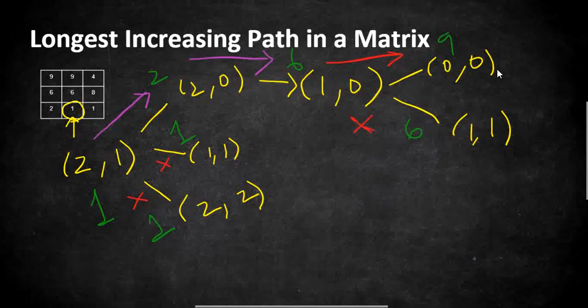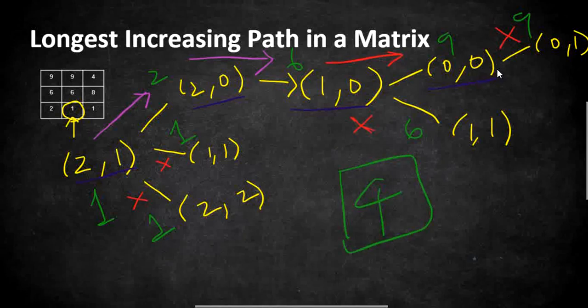from 0 comma 0. And from 0 comma 0 you can go back only to 0 comma 1 as the other paths are not existing or visited already, and the value at 0 comma 1 is going to be 9, which is not strictly increasing, so the path terminates here. So far this solution has made from 2 comma 1, 2 comma 0, 1 comma 0 and 0 comma 0. It has come across 4 cells, which means the length is going to be 4. So far this is the longest length it can come across, so the solution is going to be 4.